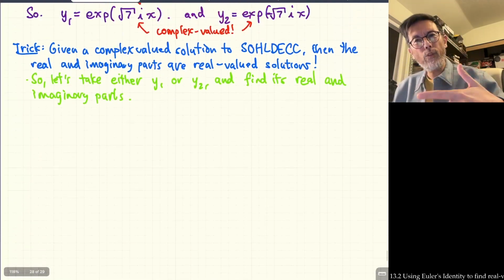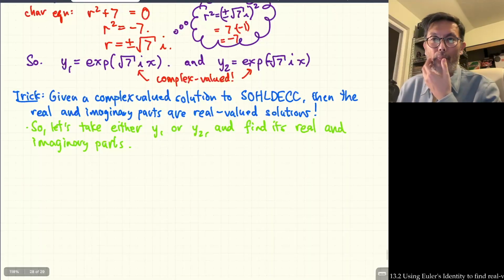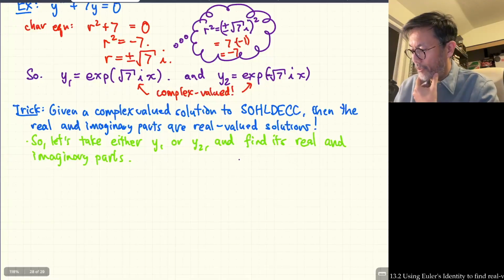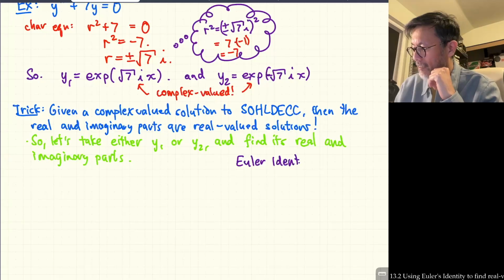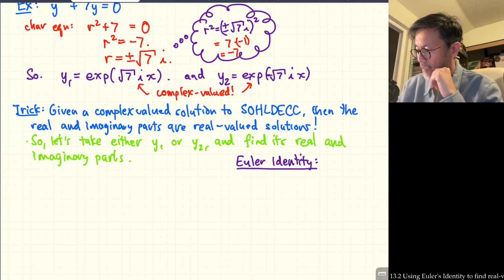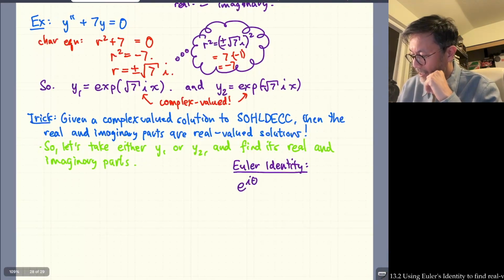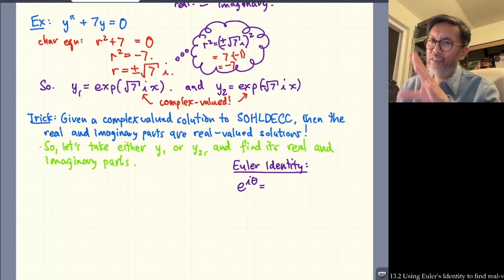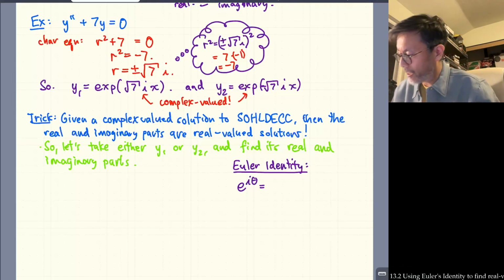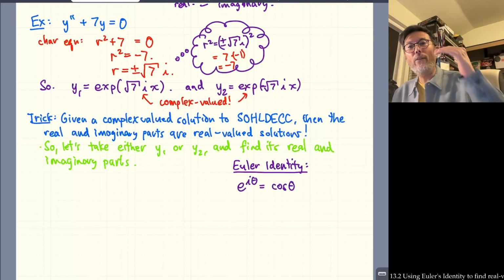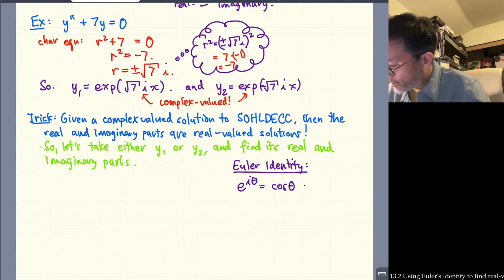How, though, do we find the real and imaginary parts? So this is where we're going to use Euler's formula. Let me just quickly remind you about Euler's. I keep calling it a formula, but it's really an identity. It's stronger than just any old formula. It's an identity. Very powerful stuff. And it says the following. e to the i theta, where theta is a real number, is, and this is actually true for all theta, but we only care about the real number case, cosine theta plus i sine theta. Sorry, when I say all theta, what I mean is even if theta here happens to be a complex number. This is what it says.